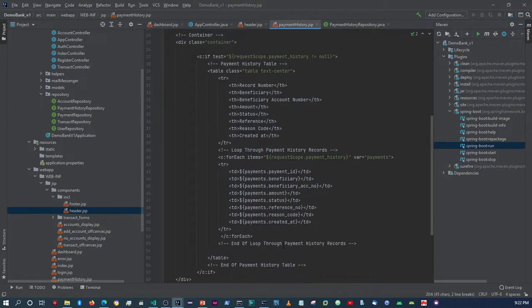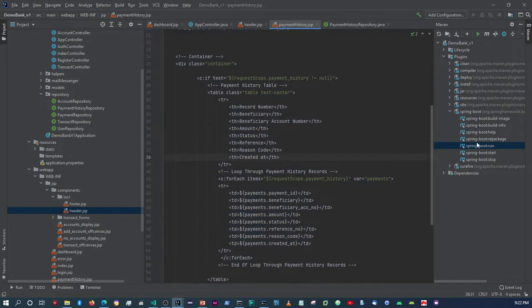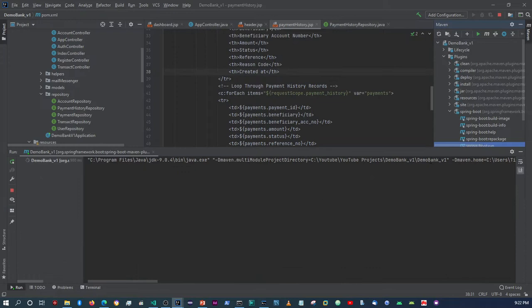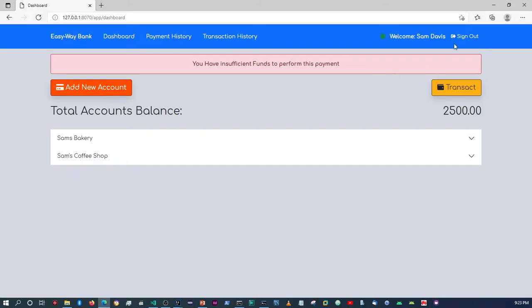Okay, so now let's try it and see if we did everything correctly. So remember guys, if you did pause the video, make sure you set it up the same way I did here. So let's run the app and then we will test and see if we can view our payment history within our application. I'm going to pause the video and then we will test it once it's back up. Right guys, so the server is up. So far no issues within the console. Let's now check and see if we can view our payment history information.